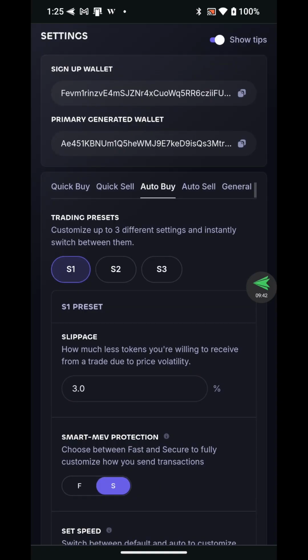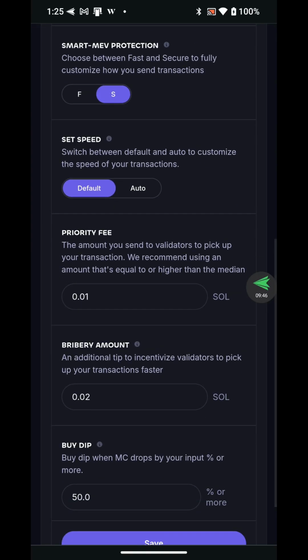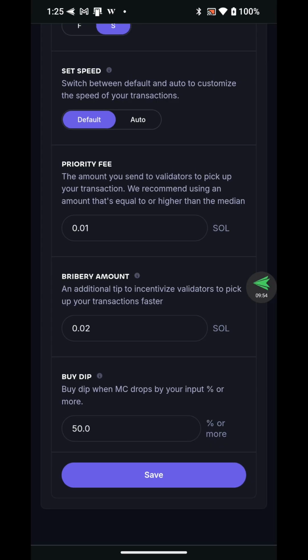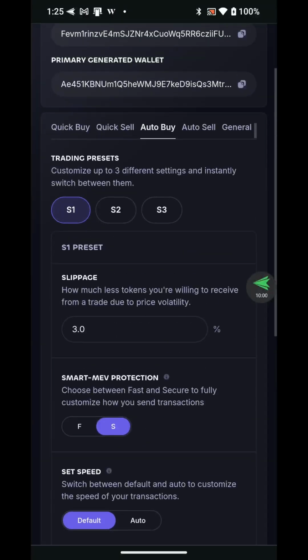For a stop loss, you can put in whatever amount you want to start at. You can always adjust this as soon as you bring up your stop loss order, but I like to start my stop loss at 35, and then depending on the coin, I will adjust this. And you can also decide what percentage you want to sell if it hits that stop loss.